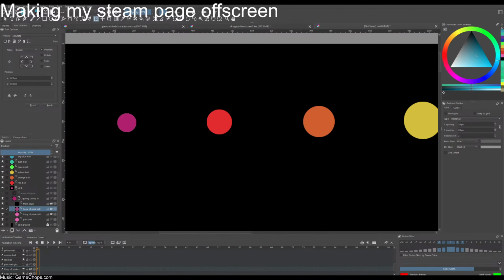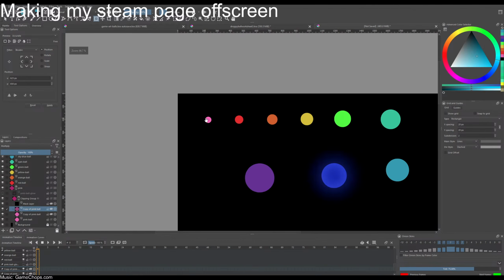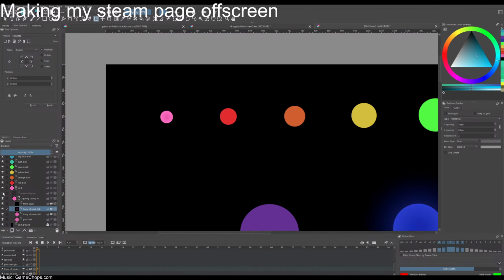I have found that it looks significantly different if I have the glow on. On it more like this, I think. Maybe a little higher. Yes. Yeah, that looks better in game, in my experience.